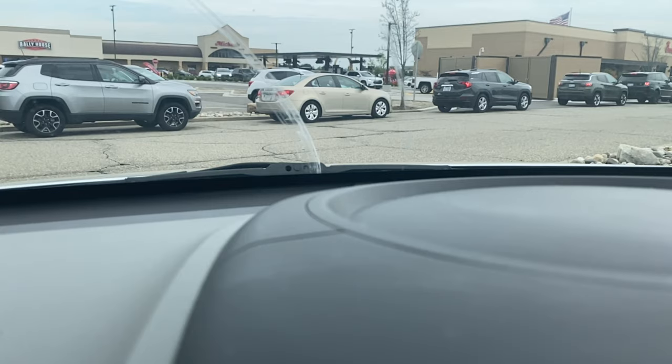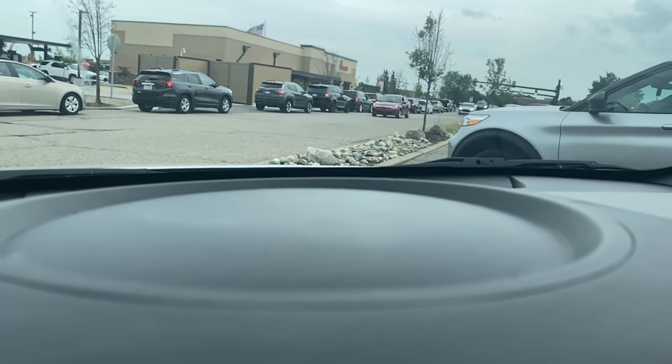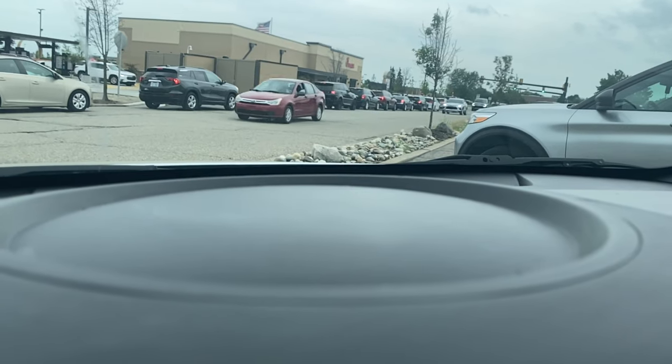I got my stuff from Ulta but couldn't really record in there because of copyright issues with the music. Look at this line — it starts all the way in the back, that's crazy. It's so humid my hair is starting to grow like a chia pet. I kind of want to get a salad.